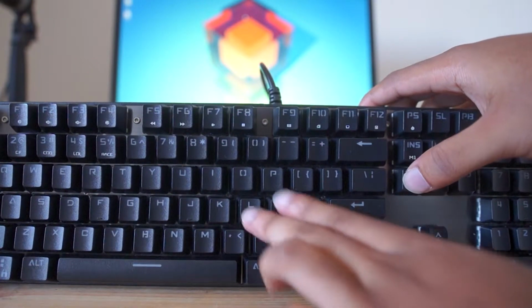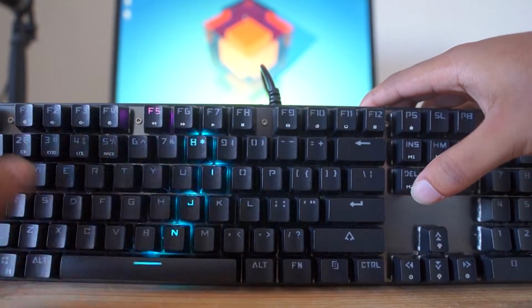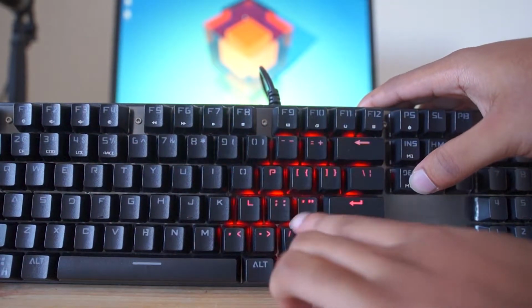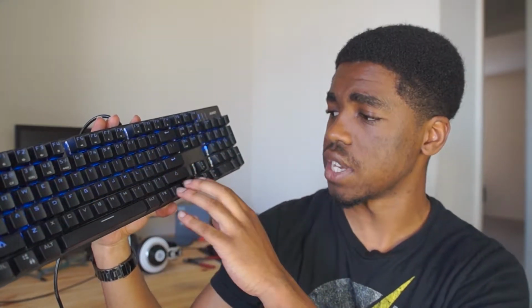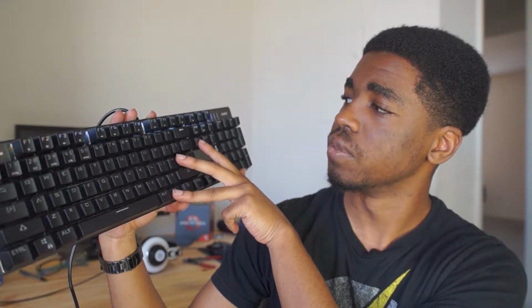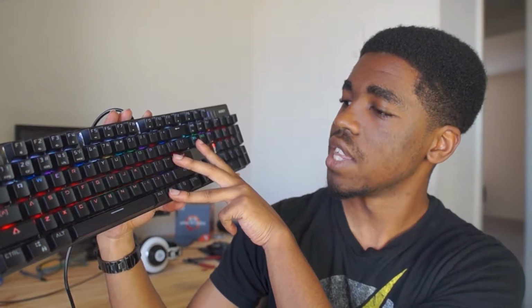So this would be what I think they consider the FPS mode, where it just lights up your WASD keys. Cycle through it again, it goes through a breathing effect going through all the colors. Cycle it again, it turns off, and then it has another breathing effect, and I think there's one more, where it runs through all of the keys with the color that you determined previously, which you can just change like so. And it'll change the colors. Now it's a rainbow effect, and then it goes back.